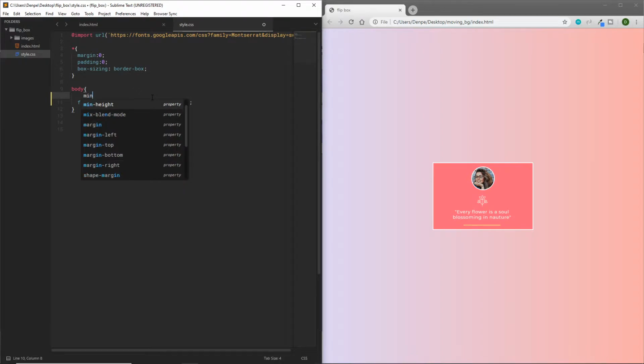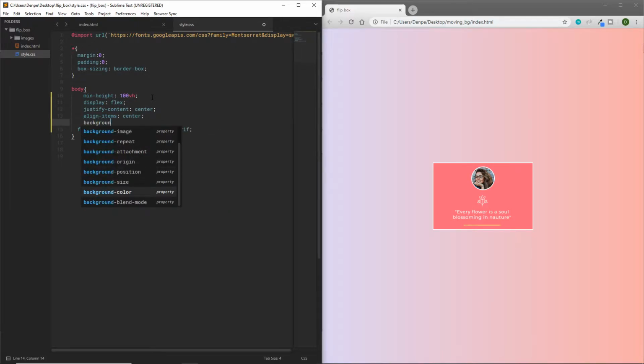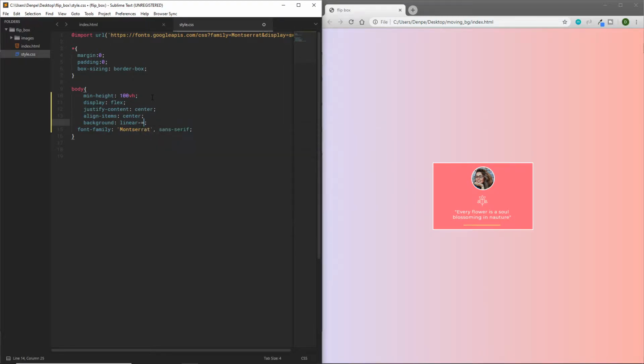I'm going to give the body a min height of 100vh. We're going to give it display flex. I'm going to justify the content to the center. I'm going to align items, not self, items to the center. And we're going to have a background of linear gradient.